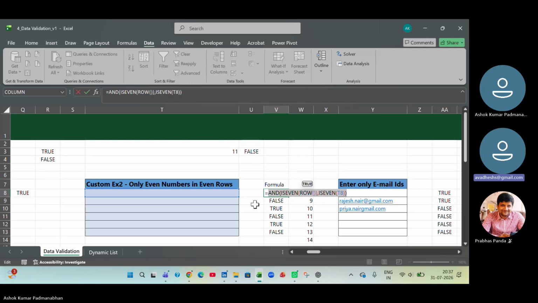In the data validation, ISEVEN, open parenthesis, then comma, then ISEVEN, open parenthesis, then comma, I will take the row, close the parenthesis, and again close the parenthesis.